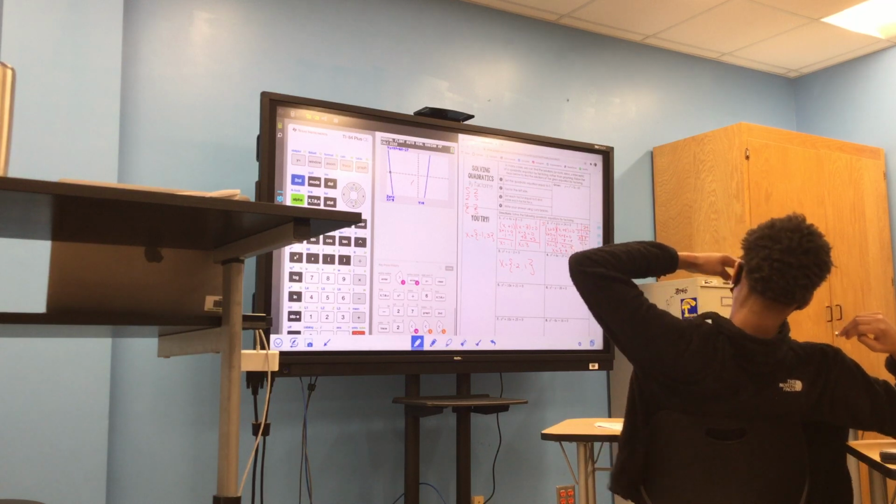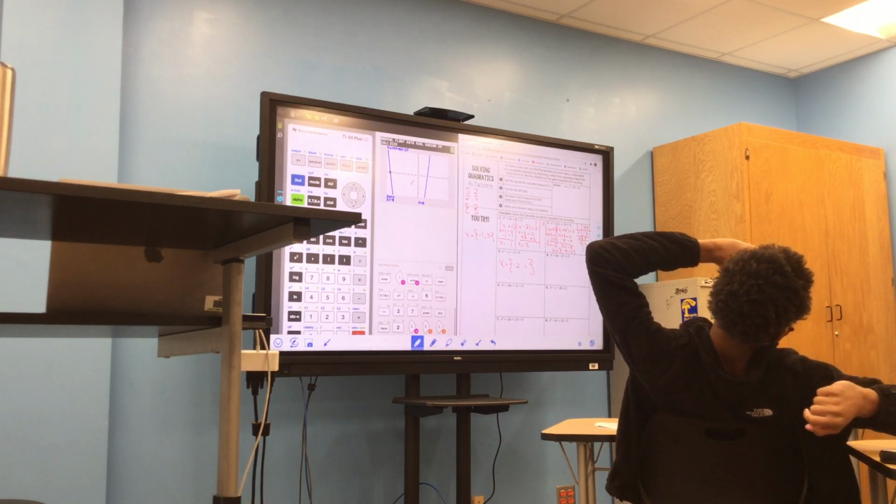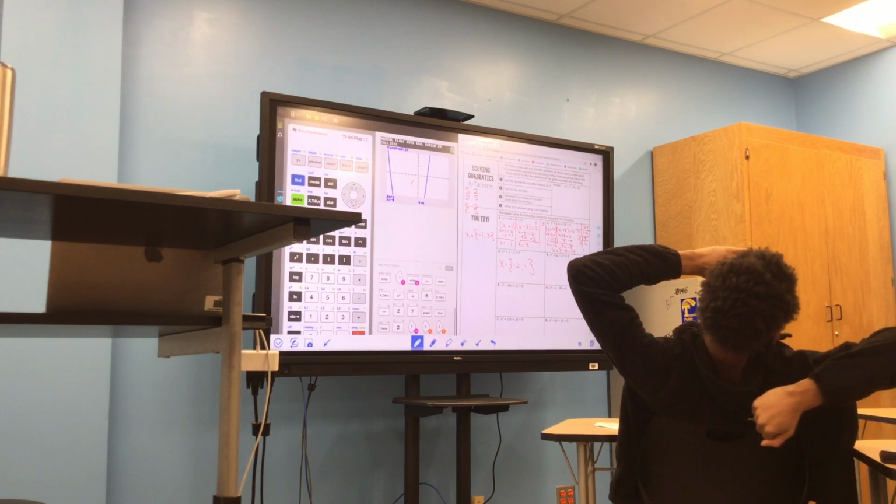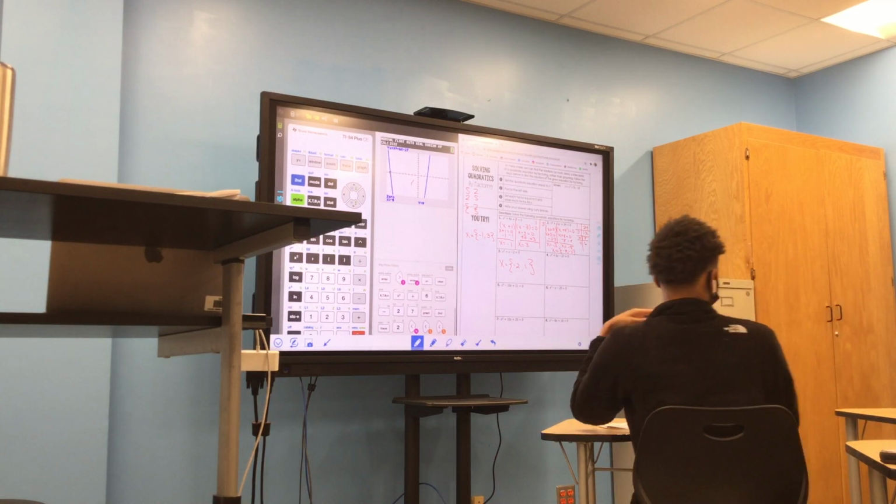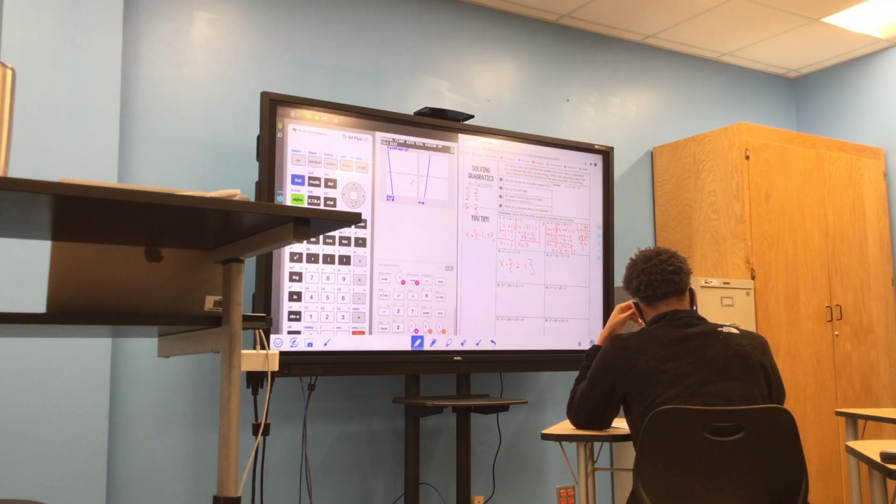Found it. You don't know how to type it in? You do know how to type it? Alright, see, look, you gotta keep going until you see it, because right now it's showing X is at -2, so this is way farther than -2, so we're just gonna keep scrolling until you see it.